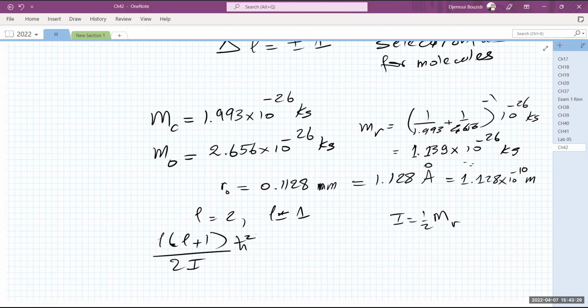number. That's the bottom line that you need to remember from this ratio. This is going to bring you 10 to the negative 68, and the denominator is going to be 10 to the negative 46. So overall, it is going to be 10 to the negative 28. Granted, there are some factors here of the order of 1 that are going on. You have 2 times 3, and here you have 1 times 2 divided by 2, and you have this factor that is squared in the denominator and multiplied by this factor in the denominator, and you have the h bar squared in here.